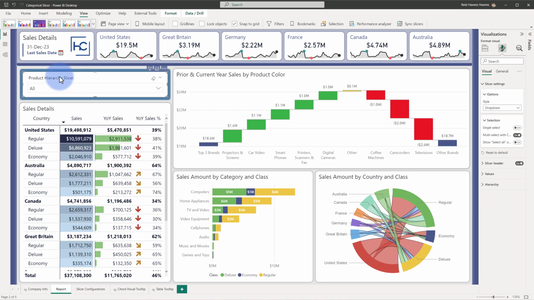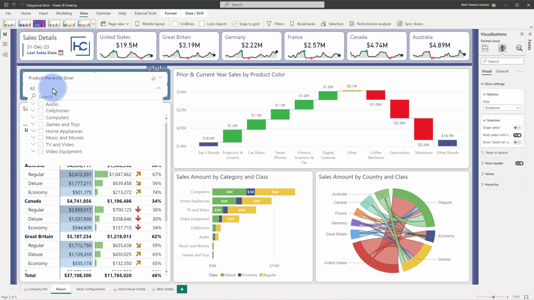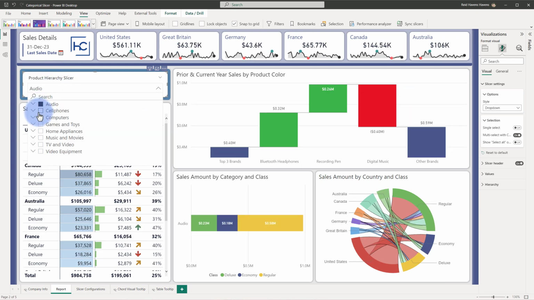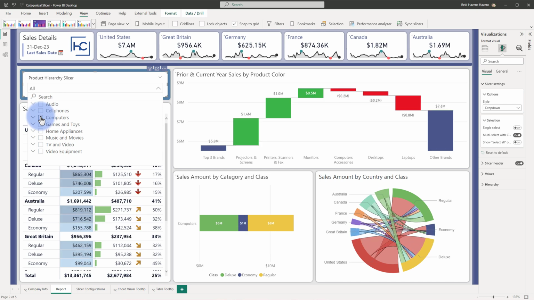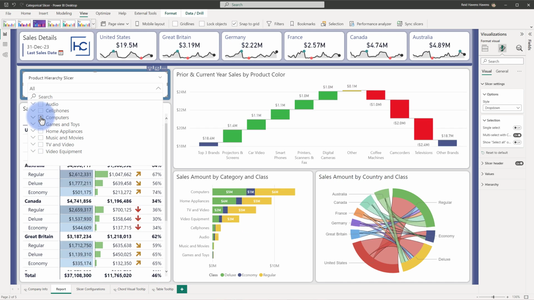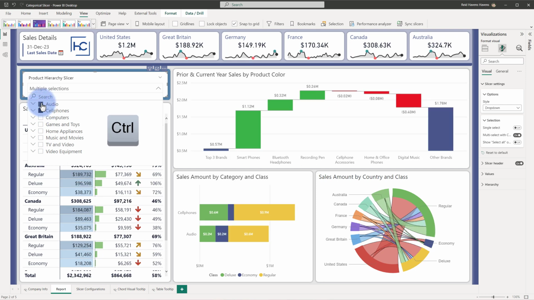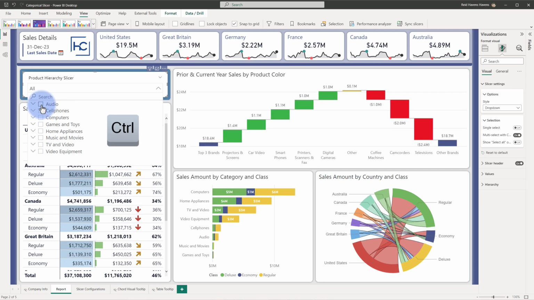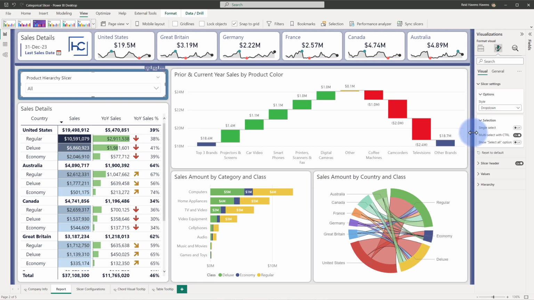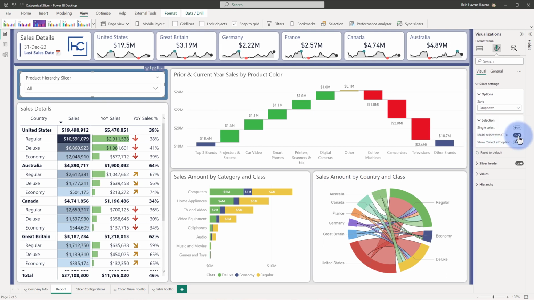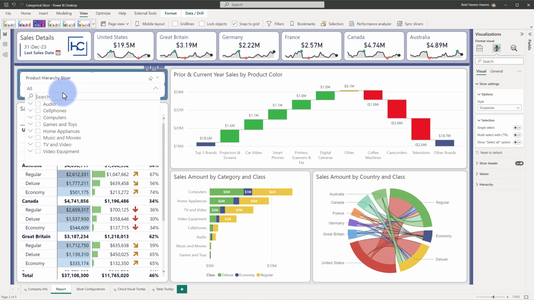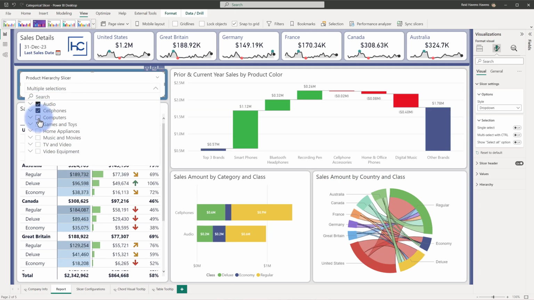Now, in addition to that, I want us to consider the filter scenarios for multiple selections. The default behavior for a slicer in Power BI is you click, it selects one value at a time. However, if you want to multi-select, you can hold the Control key and then select multiple items at the same time. If this is a common filtering scenario, though, I would recommend that we actually come over to the menu here under Visualizations. You can see an option for multi-select with a control. Turn that off. Come back to the menu here. Now we can see that without having to hold the control key, we can make multiple selections at the same time.